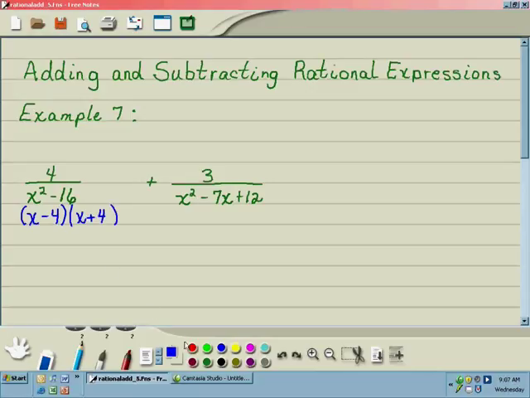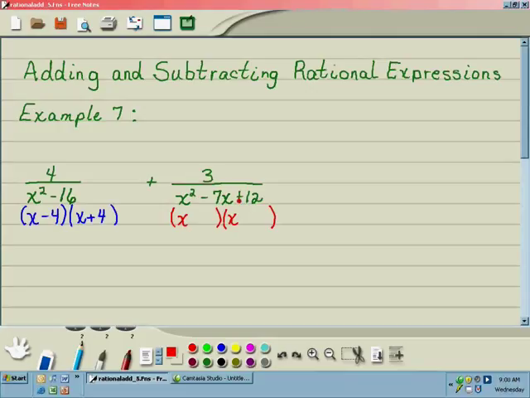Looking at the second fraction, we have x squared minus 7x plus 12. Again, no common factor. And in this case, it is a trinomial, so we'll factor it with our trinomial pattern, which will make it x's in the front to give us our x squared. And then we need to multiply. Well, let's check our signs first.